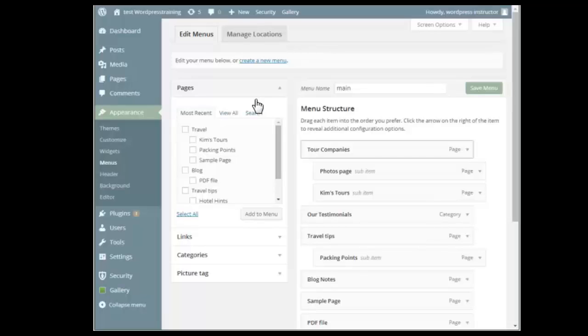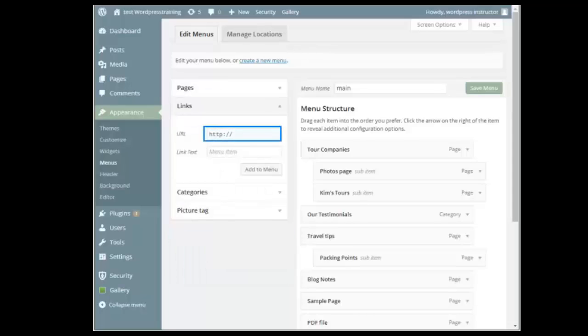I want to add a link to another external website to my menu. I open the links area, simply type the link here. That would be the displayed text in the link text box. For the actual URL of that link, it's much safer to open a web page to that website and then copy and paste the link address or the URL rather than typing it in. That way you avoid the risk of typos, which will not work correctly. I add to menu.